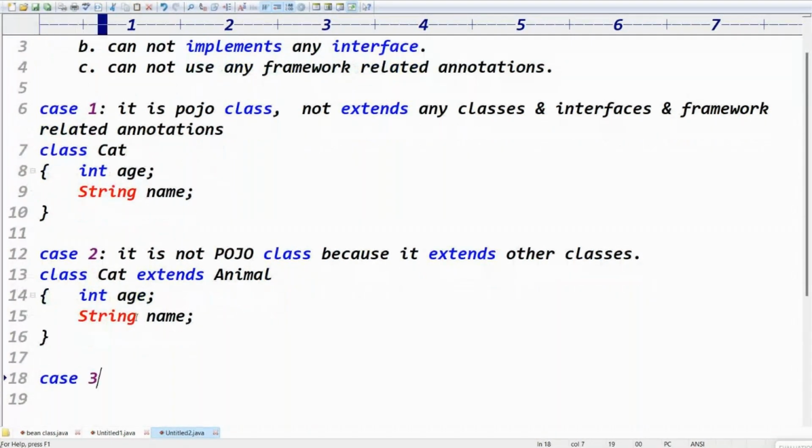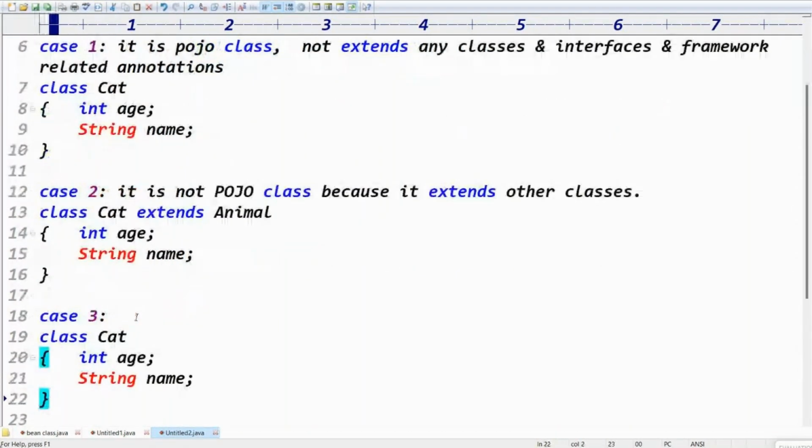Case three: class Cat implements one interface, like MakeNoise. Then is it a POJO class or not?